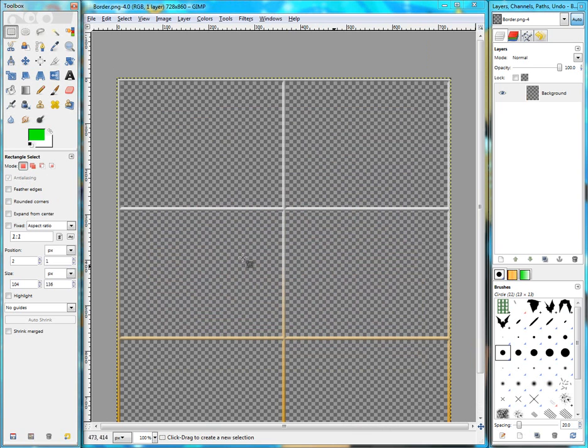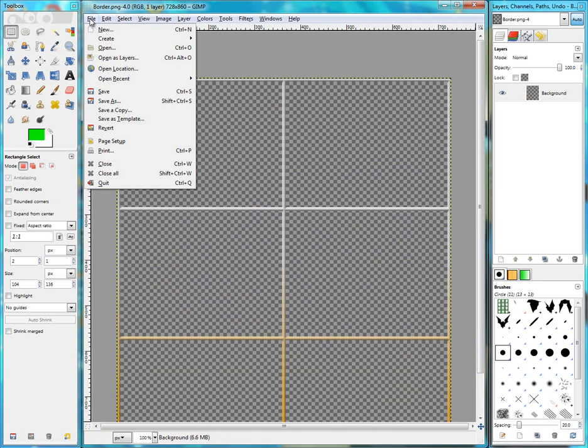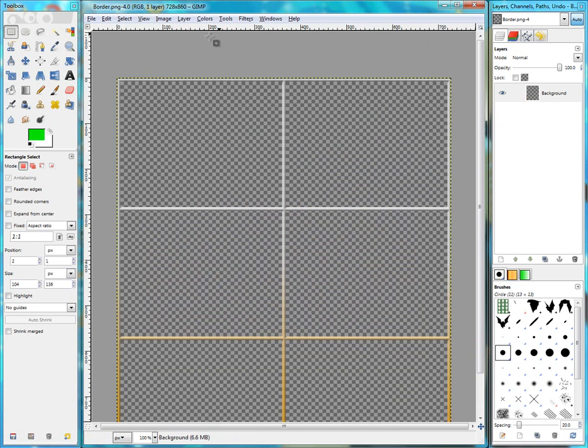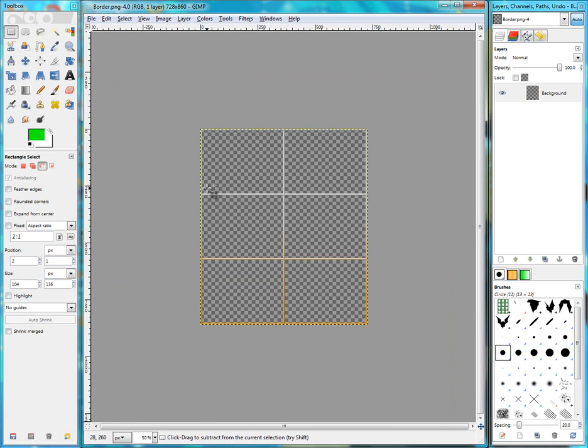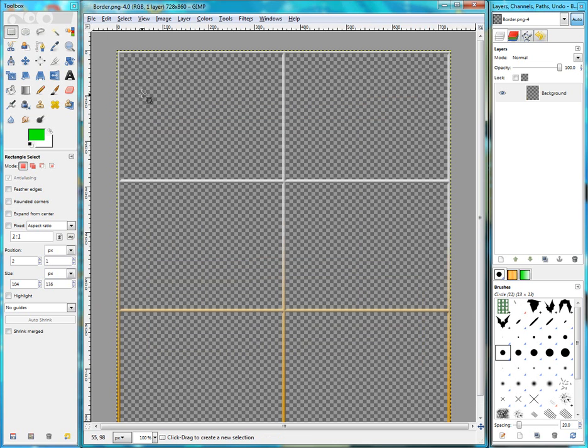So in a blank canvas, it wasn't even this size. It was probably just a really big one that was more landscape than portrait or whatever. But I basically drew a rectangle like that, just a good size for a single panel.